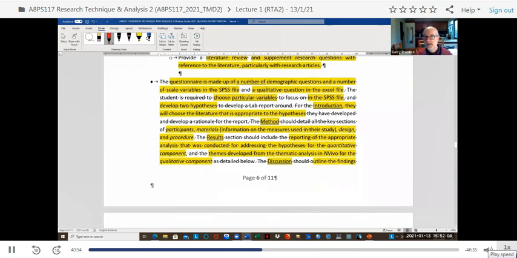Okay. So you choose your particular variables. Just to emphasize again, you choose your particular variables and you develop two hypotheses. Of course, I'll go through examples of hypotheses with you, predictions you make. There will be a significant relationship between anxiety and depression, for instance, as a hypothesis.